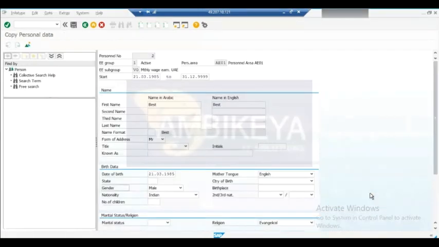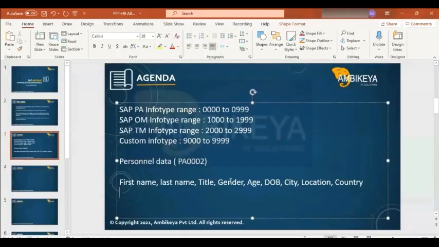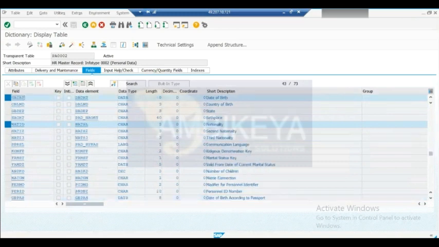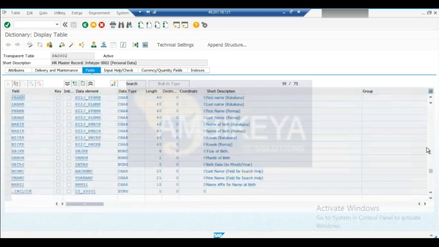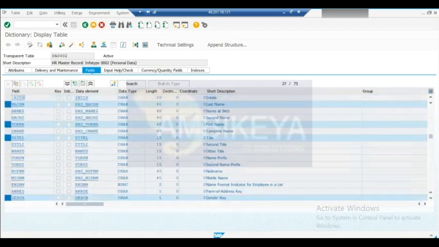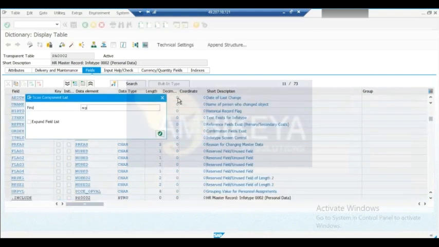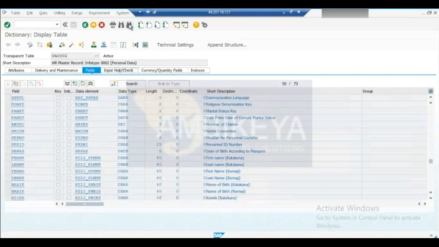First name is VORNA, last name is NACHN, title is TITEL, gender is GESCH, and age. Sometimes age will not be available. We need to calculate it from the program, as it is not directly available in the info type table.